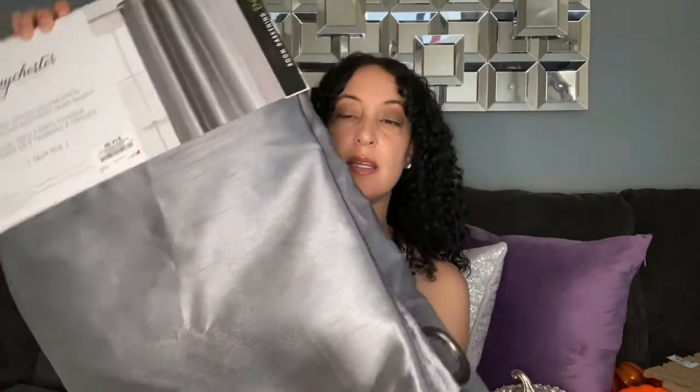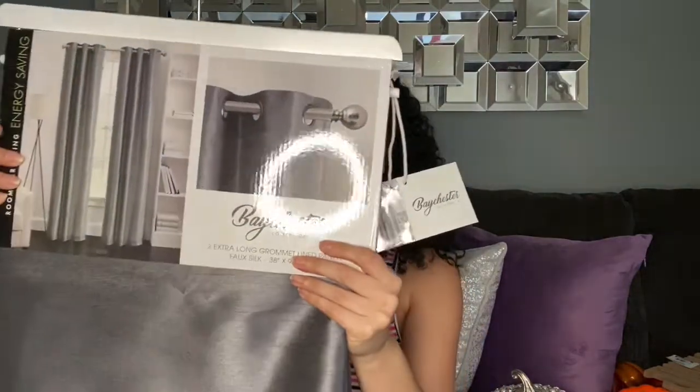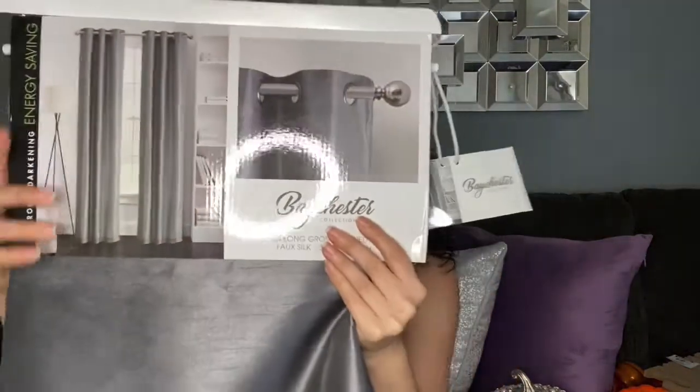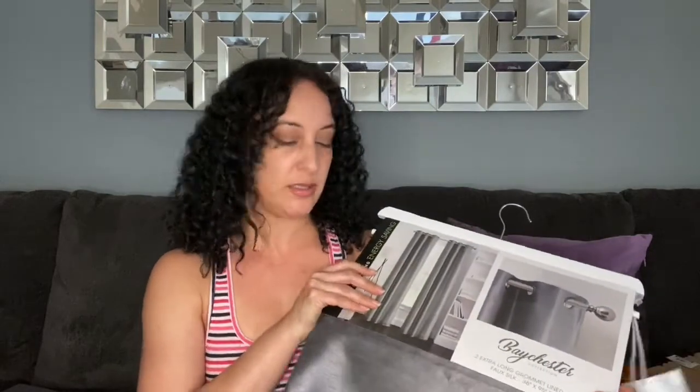And then I got these shimmery gray curtains. They are grommet curtains and they're kind of thick. So I think that they'll block the sun out pretty good. And they are 38 by 95, so they're pretty long. They're gonna sweep the floor, which I like. And they're only $14.99 each, so 30 bucks for 2 of these, which contains 2 panels. So I got 4 panels for $30. I bought some curtains on Amazon that were the same length, but only 2 panels for like $40. So this is a really good deal.